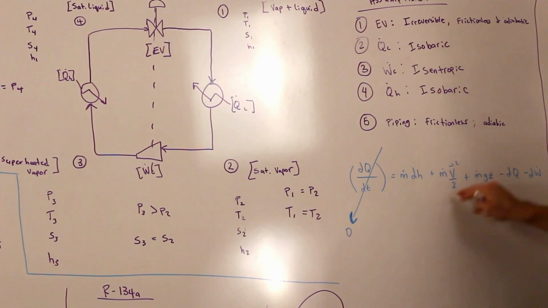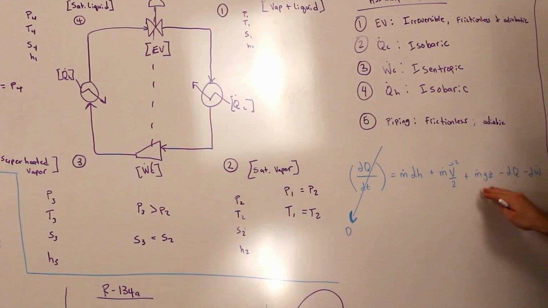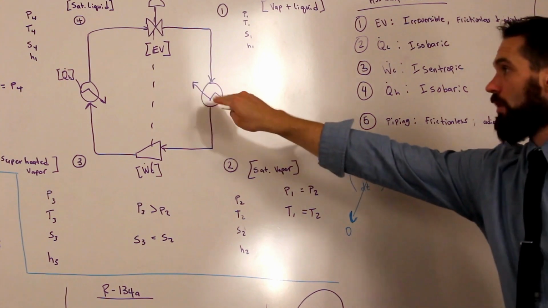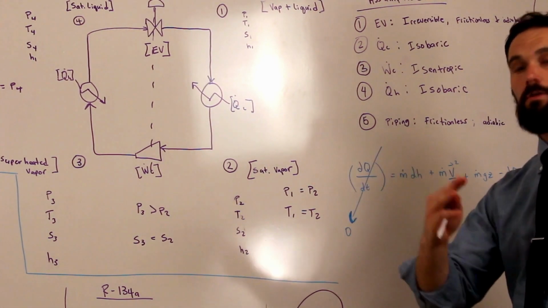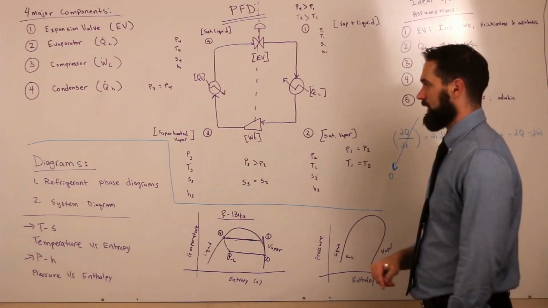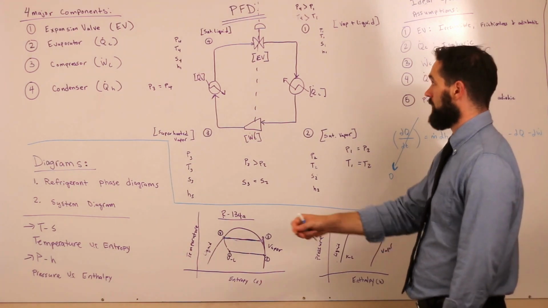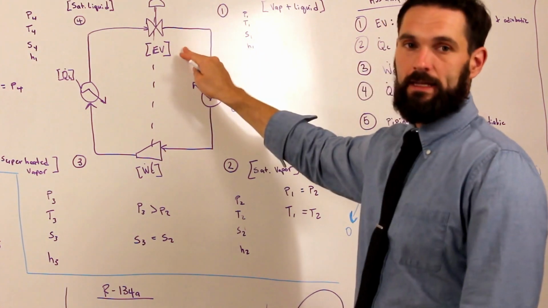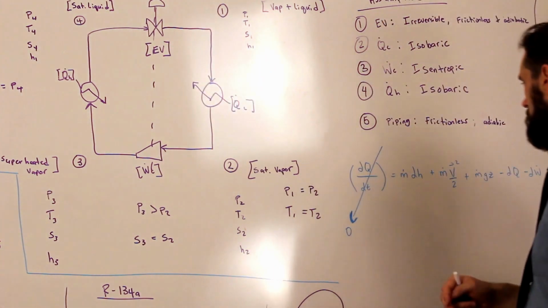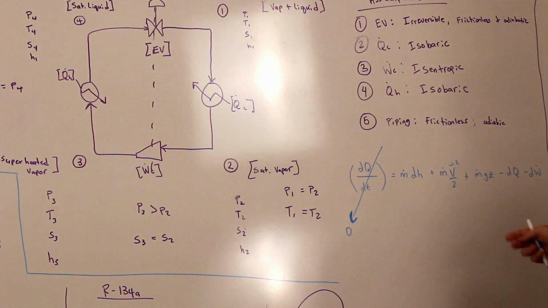This is the kinetic energy change. Notice the m1/2 v squared. This right here is the potential energy change from the gravitational potential energy. This term right here is accounting for heat exchange or energy loss via an exchanger, dq. And the change in work is either work done by the system or work done to the system. For instance, the compressor is an example of something that's doing work to the system. Whereas if we had a turbine up here, which we don't, we have a valve, but if this was a Rankine cycle, refrigeration cycle that is, we would have work being done by the system to the surrounding.